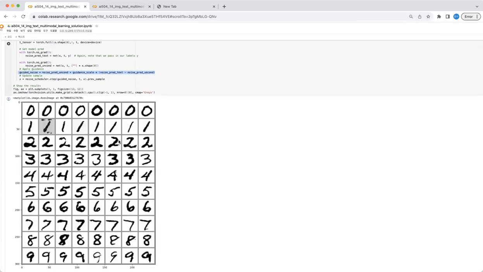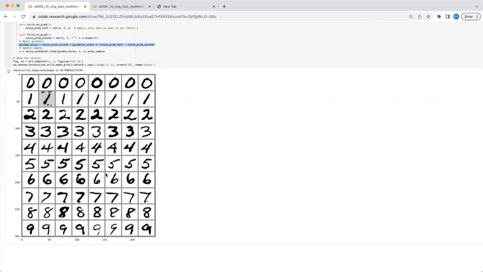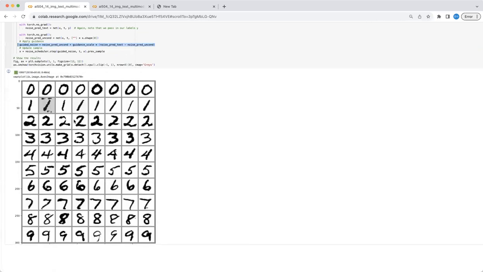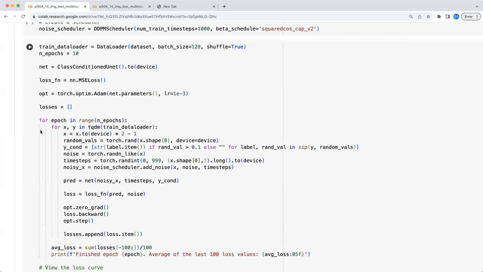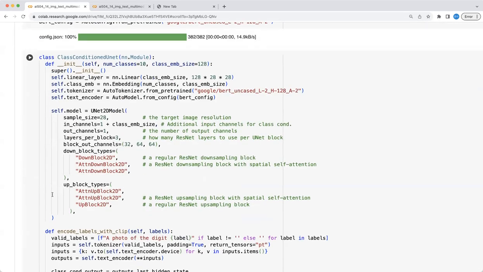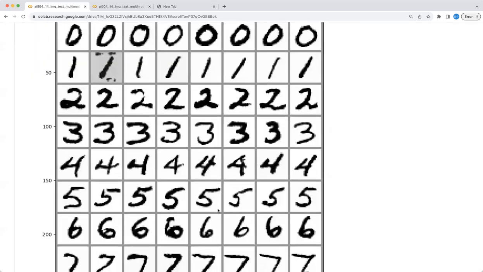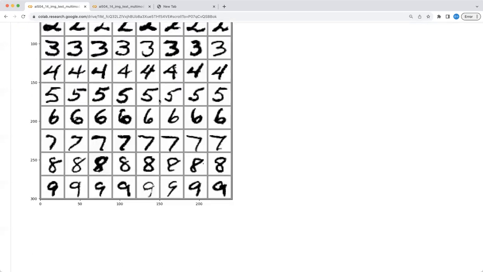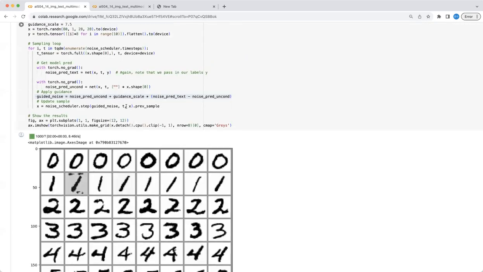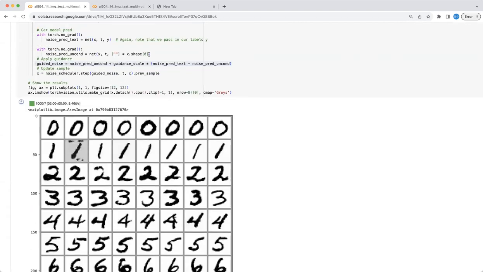When you use the guidance, you will generate a clearer image that corresponds with the text, like "photo of digit label". Okay, and this is the output of the classifier-free guidance inference.